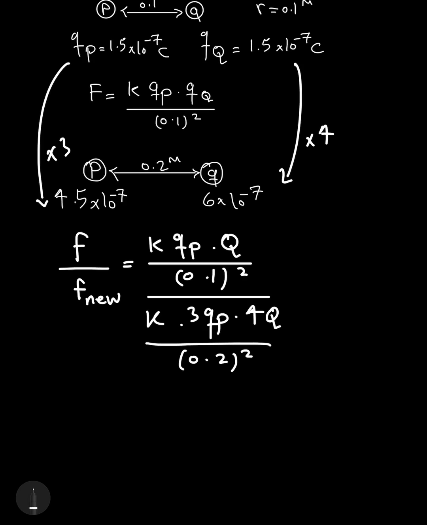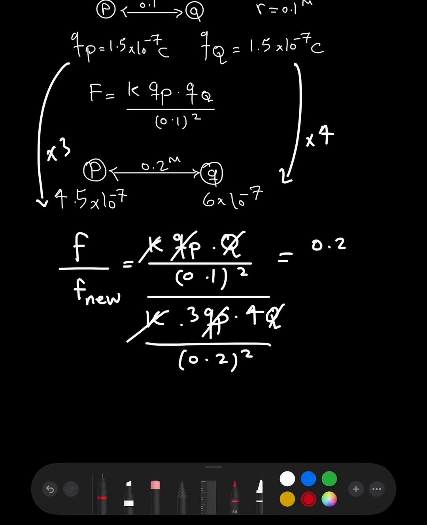And what's going to happen is, instead of the distance, you can just write 2 times R1 if you want, but you can also calculate it like I'm doing it right now. I'll tell you what that means later. So the K's cancel out, like I mentioned. The QP's cancel out, they have the same value. And Q and Q also cancel out. So what you're going to get is 0.2 squared.